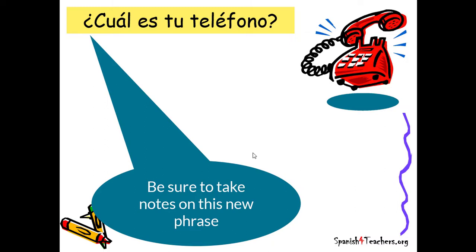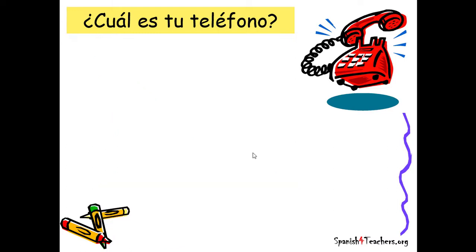I'm going to move on to the last thing we're covering in these lecture notes, and that is, ¿cuál es tu teléfono? Notice the accent on teléfono. ¿Cuál es tu teléfono? Direct translation here is, which or what is your telephone number? And you'll actually sometimes hear this, ¿cuál es tu número de teléfono? But generally, it's abbreviated to ¿cuál es tu teléfono? And usually in the present, we are talking about teléfono celular, but they would just say ¿cuál es tu teléfono? What is your telephone? And that means what's your telephone number?